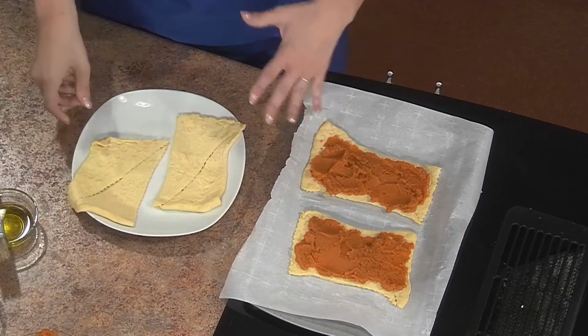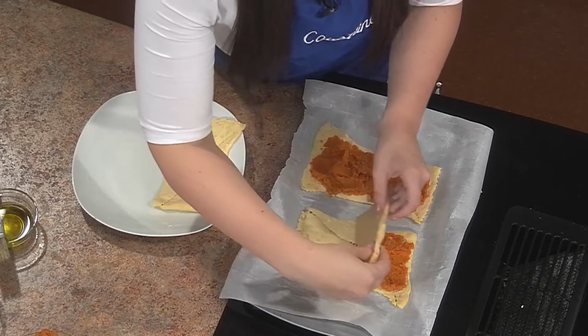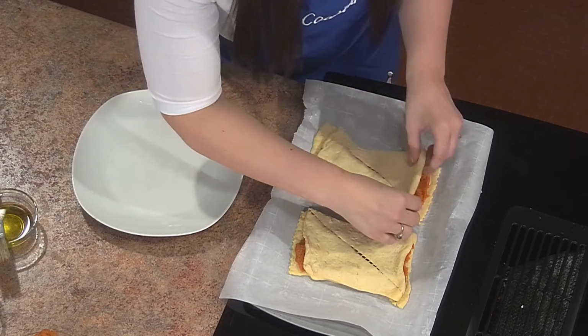Okay, so now I put the pumpkin puree down. I'm going to take the other side of the crescent roll and put it right on top. This is such a simple, easy thing. I can't believe I hadn't really thought of it. I saw the recipe and I was like, this is so easy and so different.